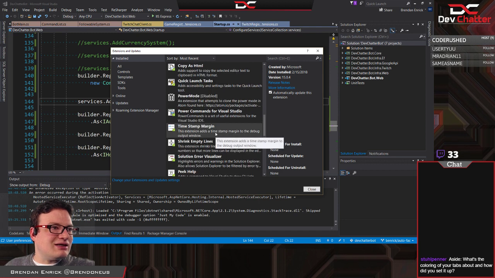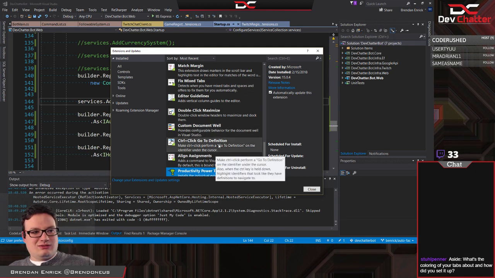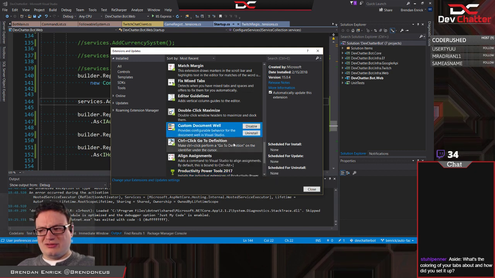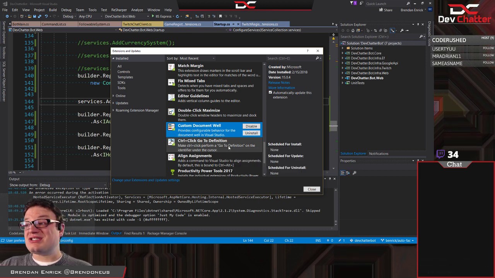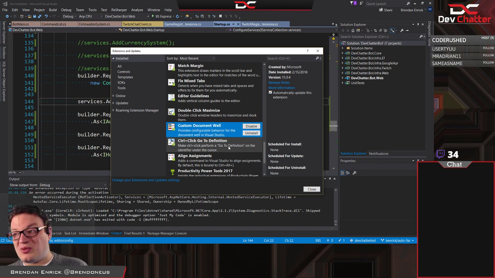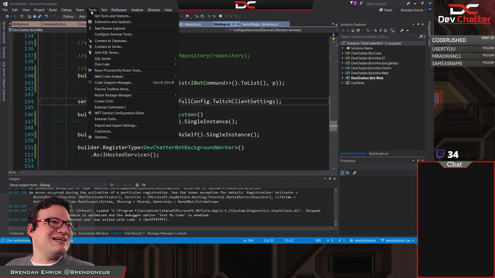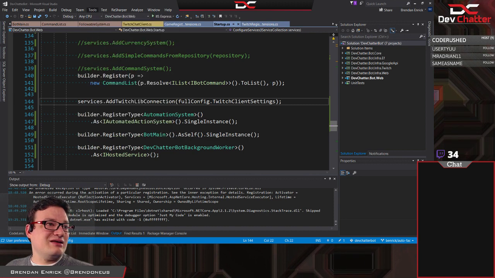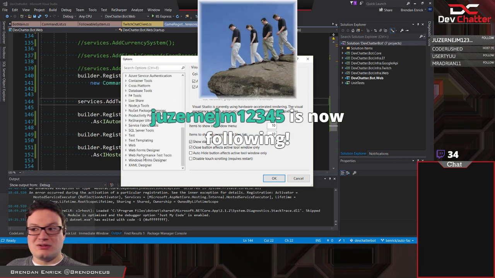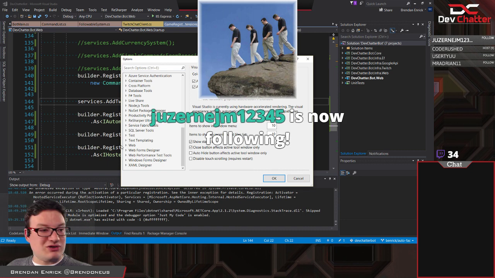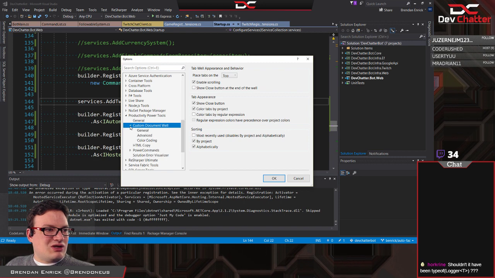And what do they call that one? It's got a weird name. Ah, here it is, custom document well. So it's called a document well, which is why I say it's a weird name. No one thinks of it as that. You say tabs, I say tabs, they said document well. So that's actually the extension that does that, and it does a cool thing that I am a big fan of. So if we take a look, and thank you for that follow there. Productivity Power Tools, Custom Document Well.